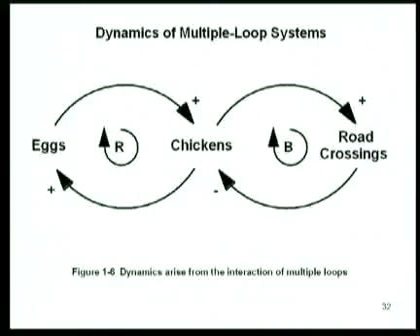Well, in the simplistic sense, we had those two separate feedback loops. We had chickens in the middle. Number of chickens increases, number of eggs increases, and the number of chickens increases again. On the left-hand side, that's a reinforcing or growth sort of exponential growth dynamic. On the right-hand side, chickens increasing causes road crossings to increase, which causes chickens to decrease. That's got the balancing effect. So you put those two things together, and you get a behavior that is neither exponentially growing to infinity necessarily, nor exponentially decaying to zero in terms of number of chickens, but is seeking some other middle ground, if you will.